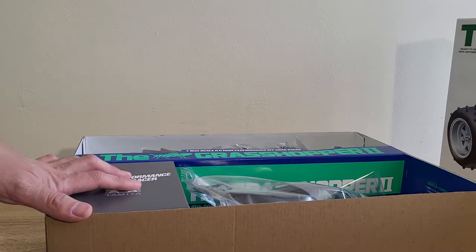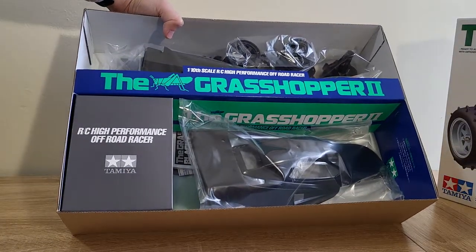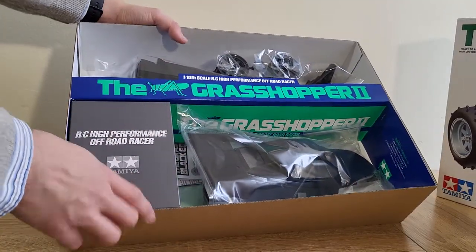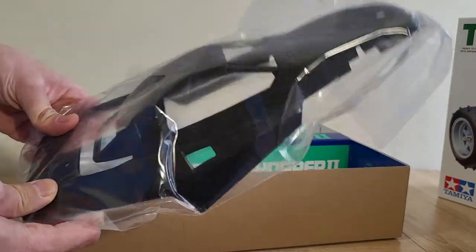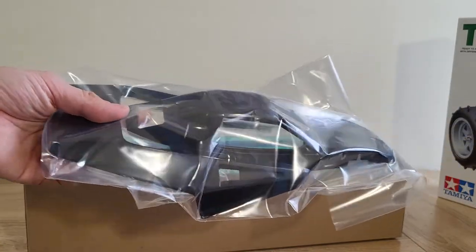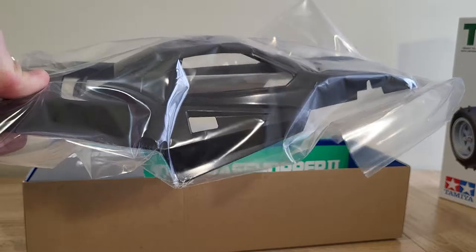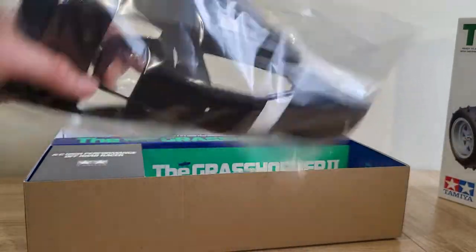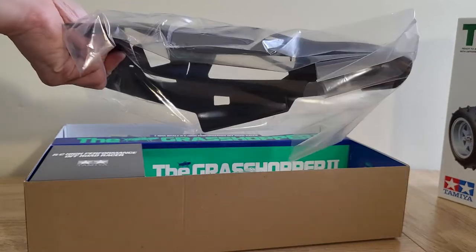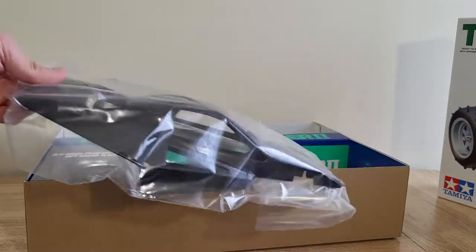Personally, I think that if you're even remotely interested in working on your own RC car or just interested in working on stuff in general, a kit is going to be really, really fun for you. Here we have the Grasshopper 2 box nicely laid out with some inserts. Here are some of the Black Edition parts — the black injection molded body. I believe this is the same body they used on the Tamiya Madbull, which was essentially a DT-01 buggy with lunchbox tires and a Grasshopper 2 body, like a weird Frankenstein buggy RC. I wasn't originally a big fan of the Grasshopper 2 body style, but it's really grown on me, especially in this Black Edition color scheme.